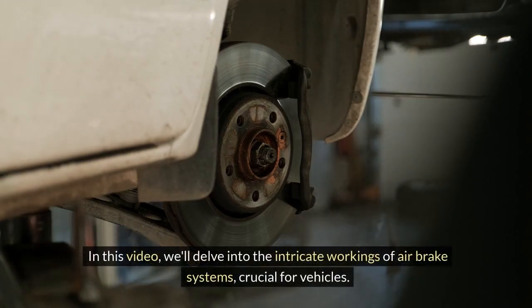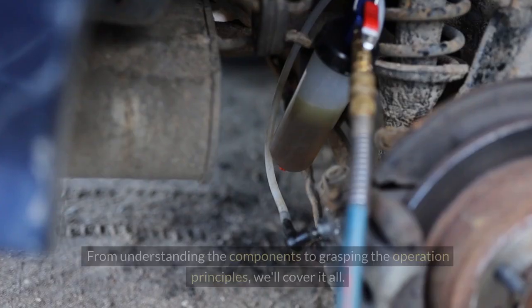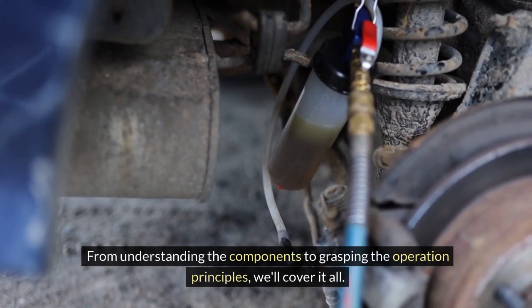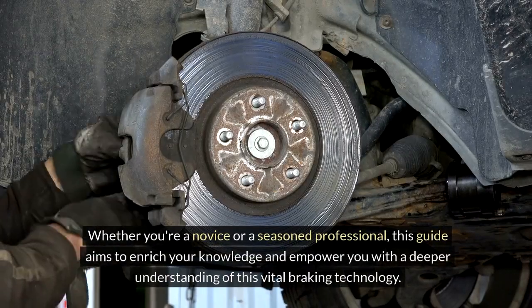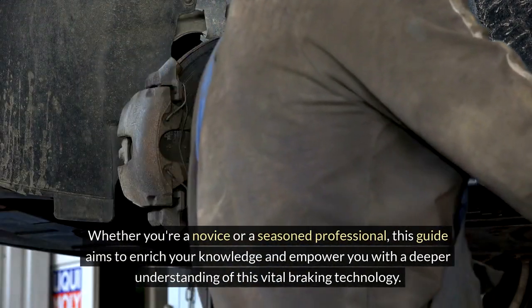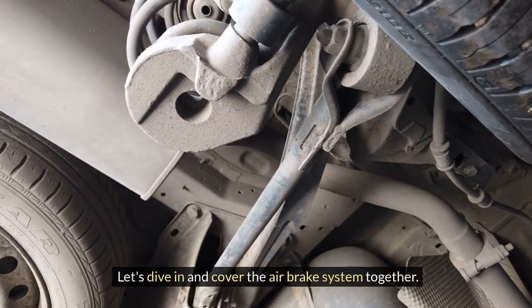In this video, we'll delve into the intricate workings of air brake systems, crucial for vehicles. From understanding the components to grasping the operation principles, we'll cover it all. Whether you're a novice or a seasoned professional, this guide aims to enrich your knowledge and empower you with a deeper understanding of this vital braking technology. Let's dive in and cover the air brake system together.